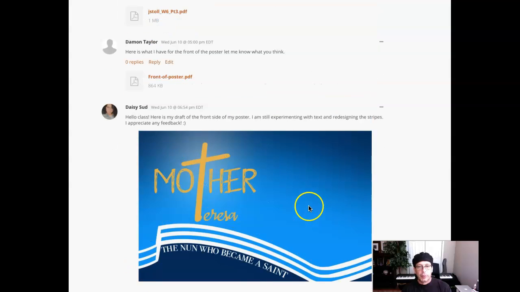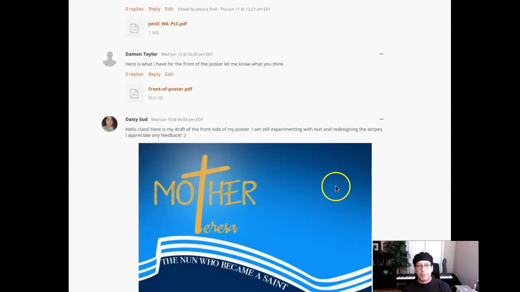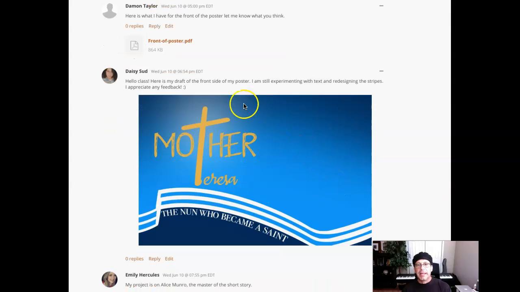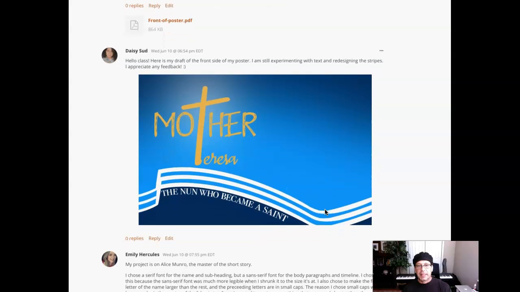So it's really important to give a good written rationale describing why you're using these choices. Why did you make these choices? I think that'll shed a lot of clarity. I kind of get where you're going, but some of your students might not, some of your peers might not. So it would be a really good idea to describe, for instance, the relevance of this wave pattern right here with the blue white stripes, why you decided to choose the typeface, and why this has this ghosted effect behind it, along with the gradient.